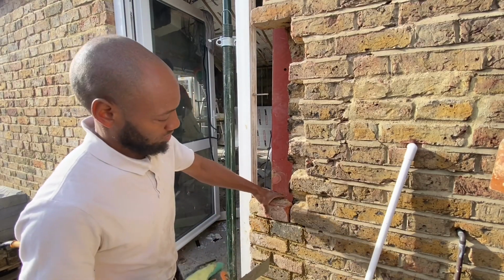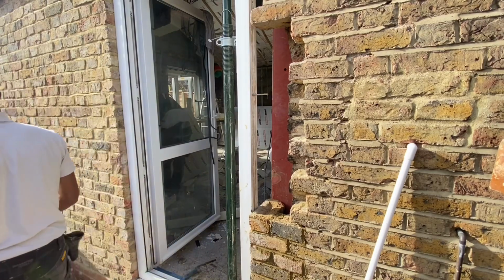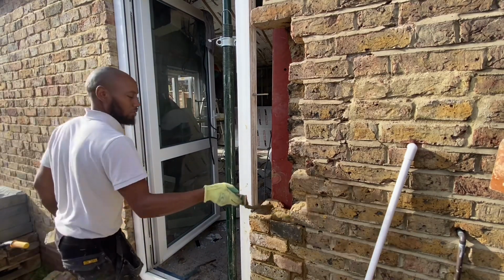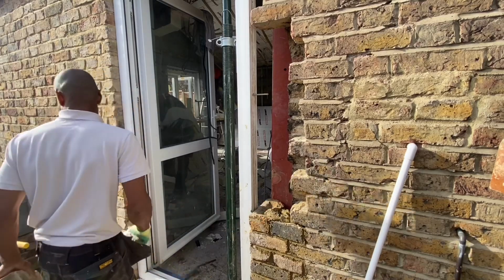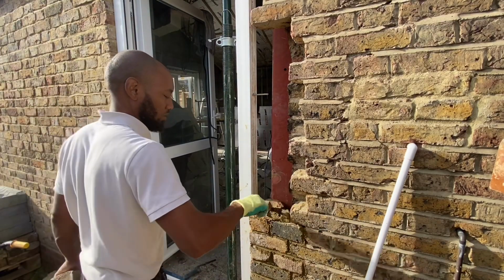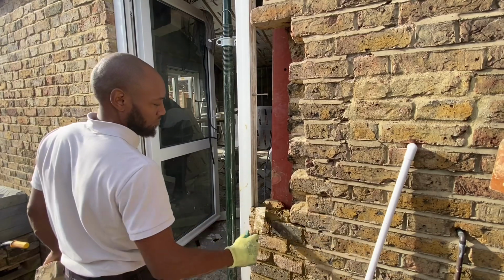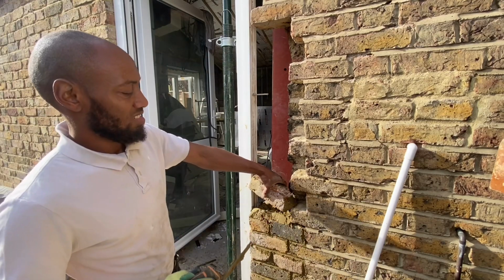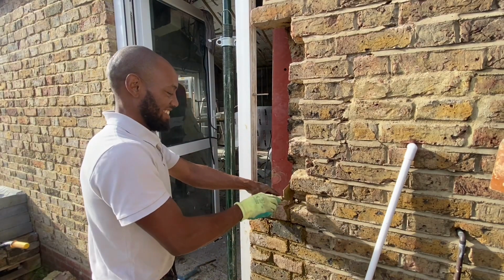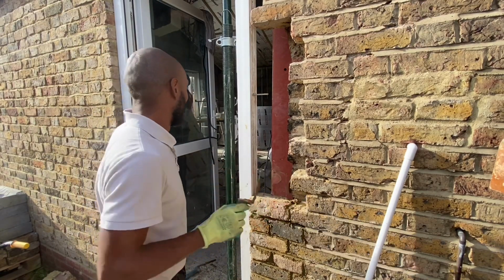So I've realized that I left both of my trowels in the bucket on another job. So I had one of these square trowels that I've never used. It came in a pack with some pointing trowels and stuff like that. So I'm going to try and see if I can use this to get these bricks laid. It's only a few small bricks, so I think I'll manage with this small square trowel. Job's got to go on.